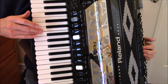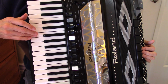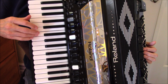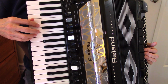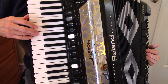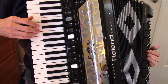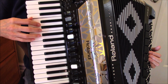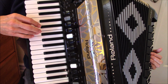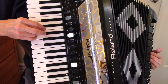So you want to start with your fourth finger on F. Use your fifth finger for the G. 4, thumb. 2, 1, 2, 3, 4, 4. This is a repeat basically. 4, 4, 5, 4, 4, 1, 2, 1, 2, 3, 4. Now here's a trick. You let go of the F.